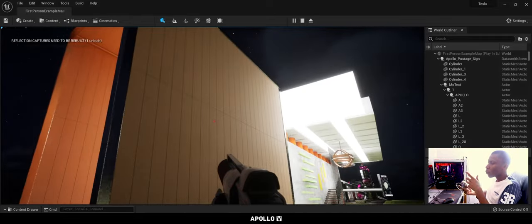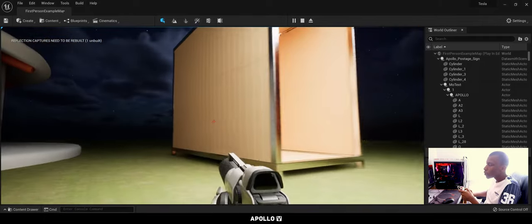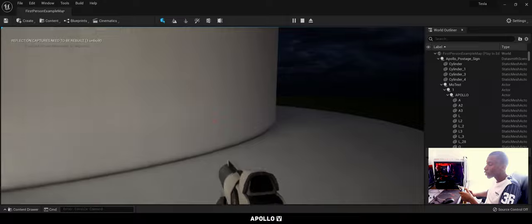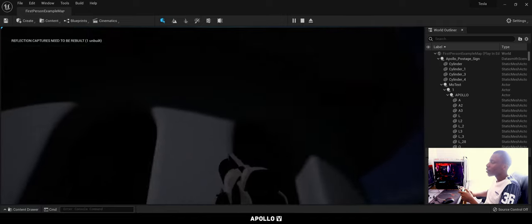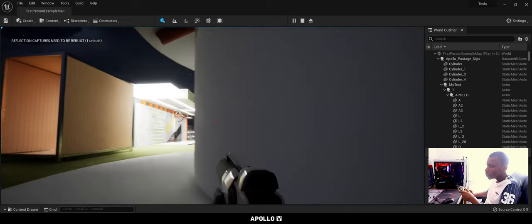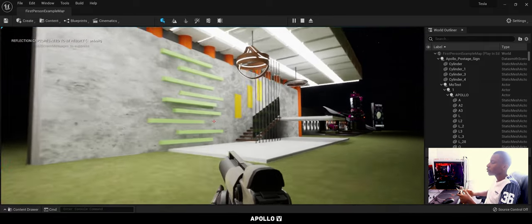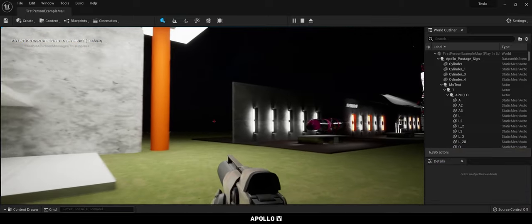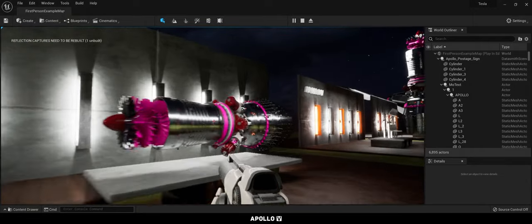We've got the potential to start creating little storefronts and pop-up stores. This could also address housing, because in South Africa we've got this massive housing crisis — and I'm sure in a lot of other countries there are housing crises too. I think we should take into consideration our existing architectural techniques, like building rondavels, and try to reintegrate that into modern society, which would provide for a much more interesting environment over the cubicles we have currently.